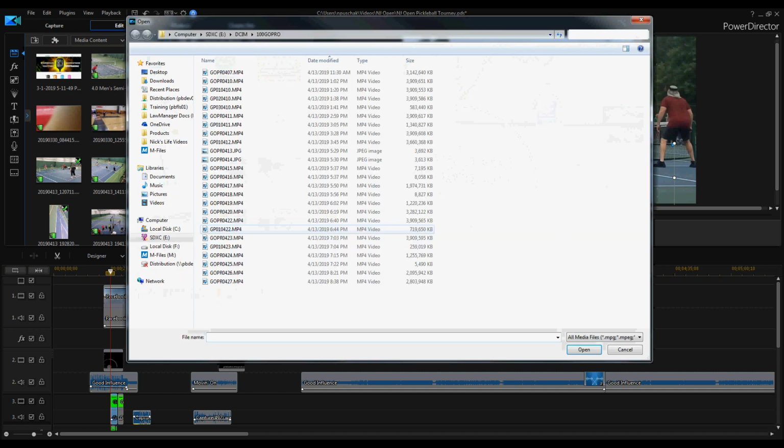So I'll get some GoPro. I think I'm up to 2 o'clock here. Yeah, I just finished that one, so I'm going to do this one here. I'm actually going to probably do these two, which will be the 3 o'clock time frame at the tournament.